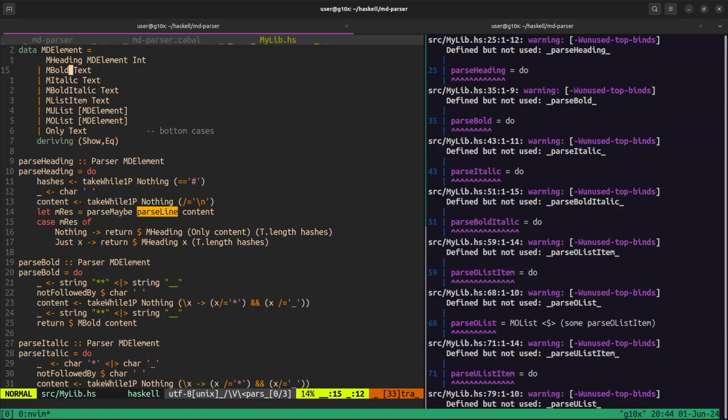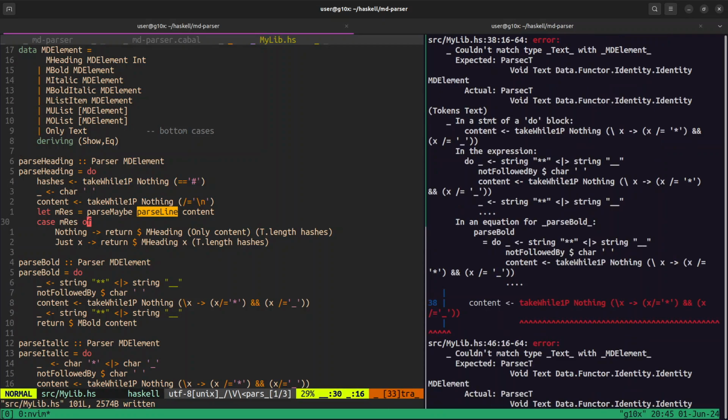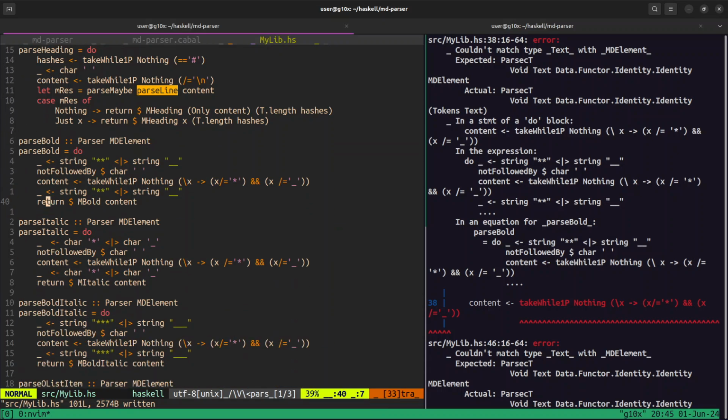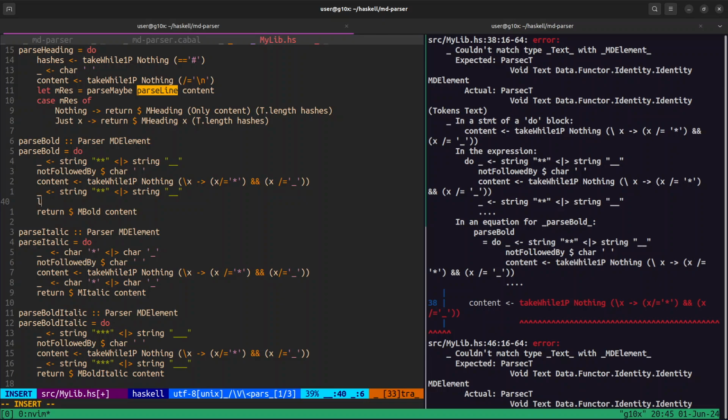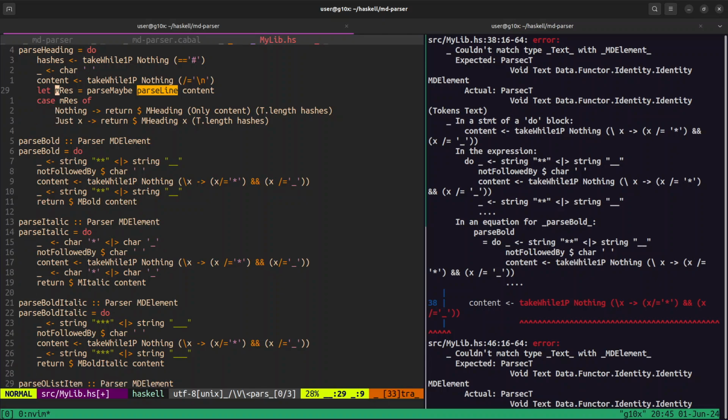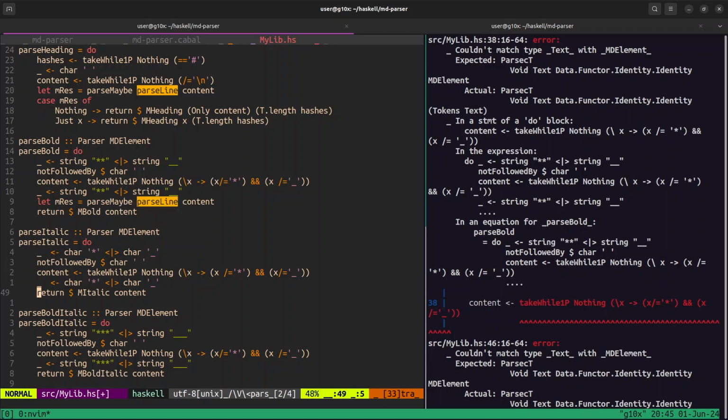So let me just quickly convert all these into MD elements. So lots of errors, but we'll slowly change all of them. We just have to make a small change. I can just copy this, then paste it here, paste it here.